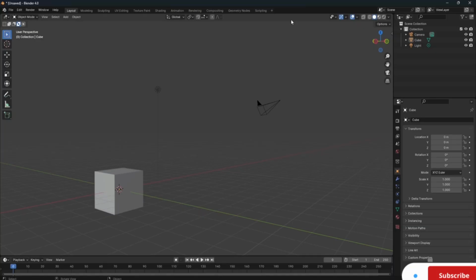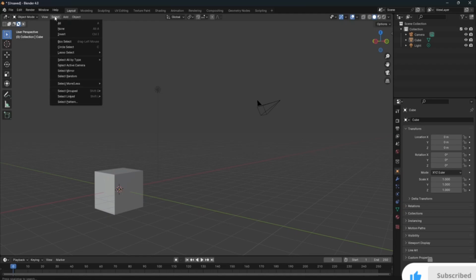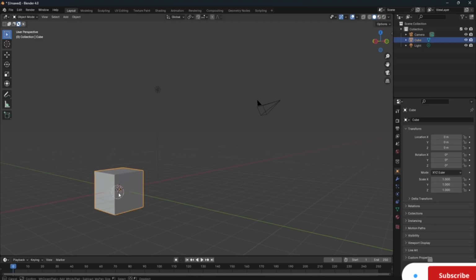Now let's go to the select mode, and if you want to select with a circle, you can come here. I have already shown you. Using the circle, you can select these objects. And if you click outside over here, let's go to the select option, or let's go back.